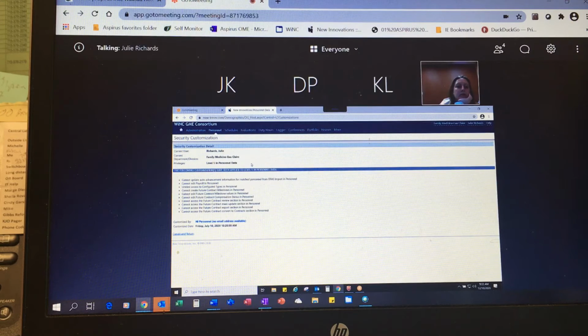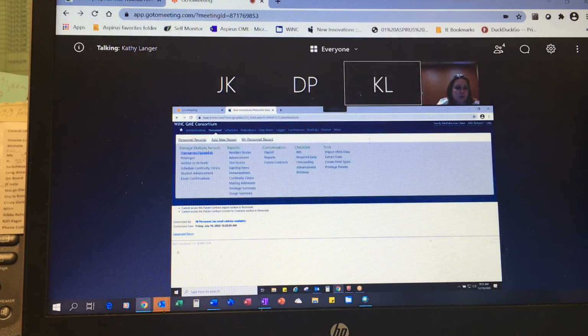Does it matter that I have level 5, it looks like? It might be that. So you probably should just have 6s all the way across the board in your personnel record, because you have like a combination.